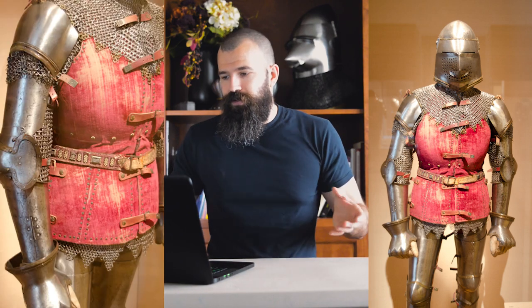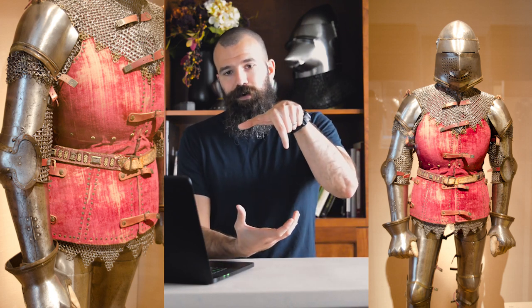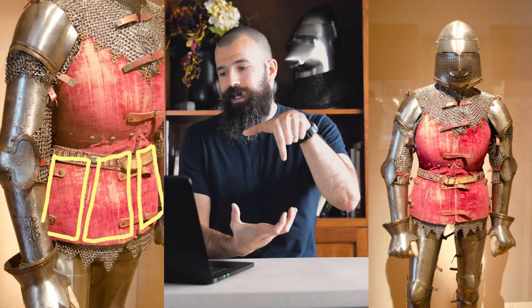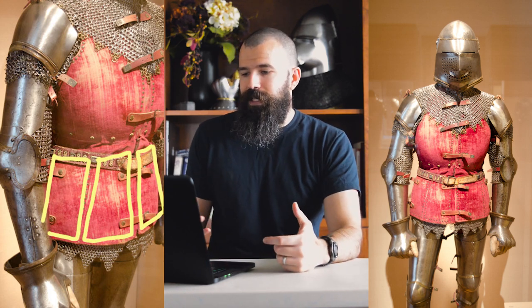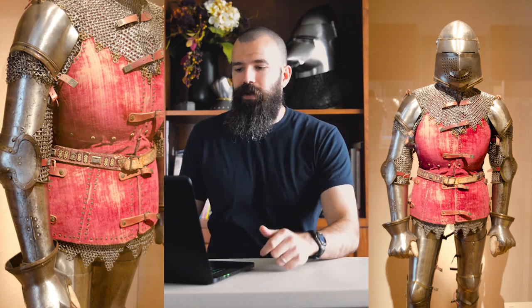The real problem is in the fold — the way that he designed it. The fold is the skirt that goes around the hips and abdomen and lower back, connecting to the bottom of the breastplate and back plates. The way he designed it, they are vertically hanging rectangular pieces of plate going all the way around, connected to each other by virtue of being connected to the shell and then buckled at the sides and front. What that does is make it very immobile — it cannot collapse. As you lean forward, those plates have nowhere to go; they press into you and cannot articulate forward because they're buckled to the pieces on the back. So it makes for a very immobile armor.